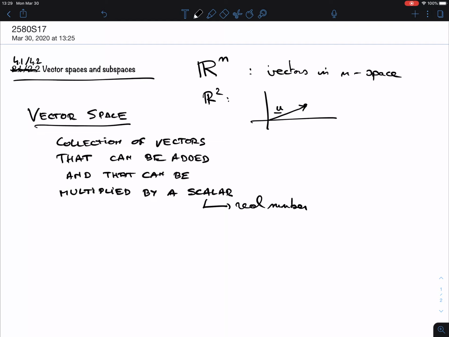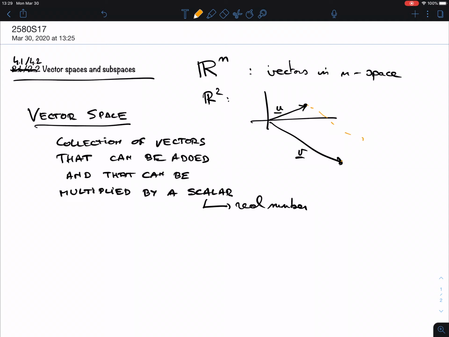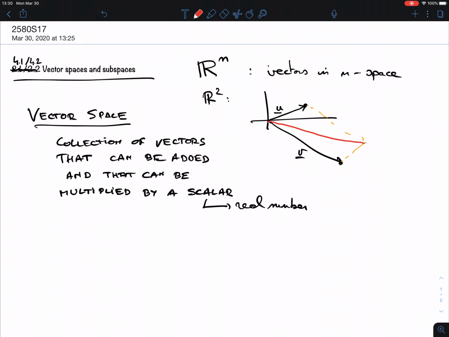So I remind you what this would be. Of course, in R square, we knew that if we have two vectors, so if this is vector v, then we have the parallelogram rule, that if you make the parallelogram on these two vectors, then the endpoint of the opposite end here, this is the sum. This is u plus v. And that's again a vector. So this is what I mean, we can add them. And we can also take multiples. So remember, if you take 2u, it would be in the same direction as u, but twice as long. So this, for instance, would be 2u. And that's what I mean, we can multiply by a scalar. 2 is a scalar here, but it could be any real number.